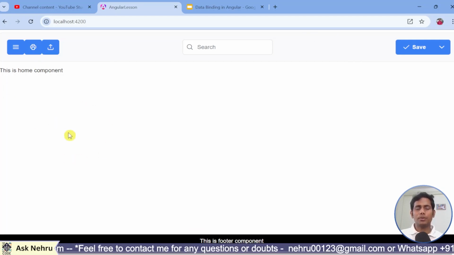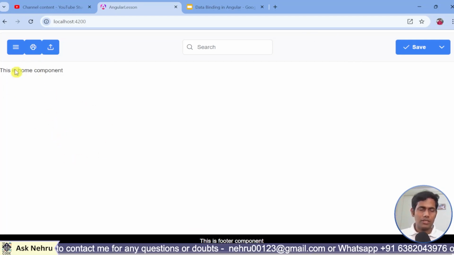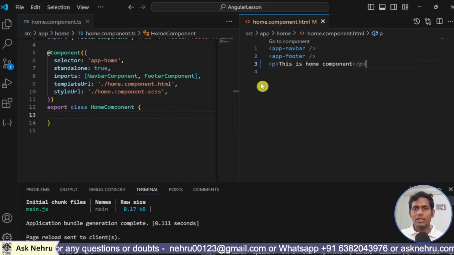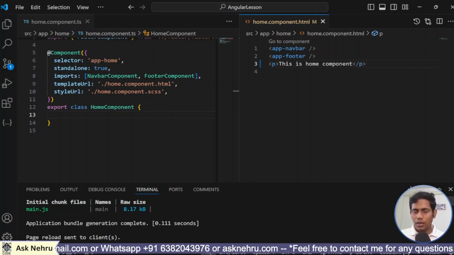But in the home component, I'm going to show you all the text interpolation implementations. This is not text interpolation. This is actually statically typing some text in the template. This HTML is nothing but the template.